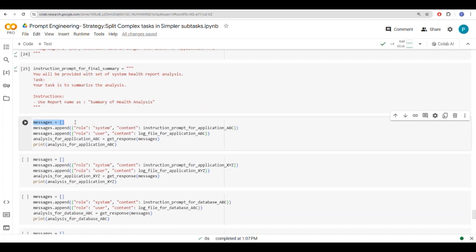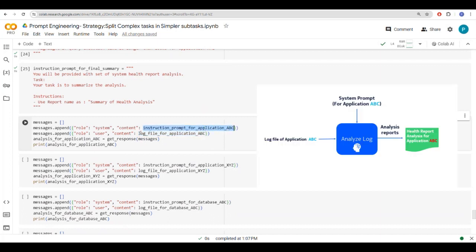We are initializing a message list, and in a similar way, we are just appending in the message list the system prompt or the instruction for application ABC, and we are appending the log snippet for application ABC. So this combination, like the prompt instruction for application ABC and log snippet for application ABC, is now assigned or added in this message list.